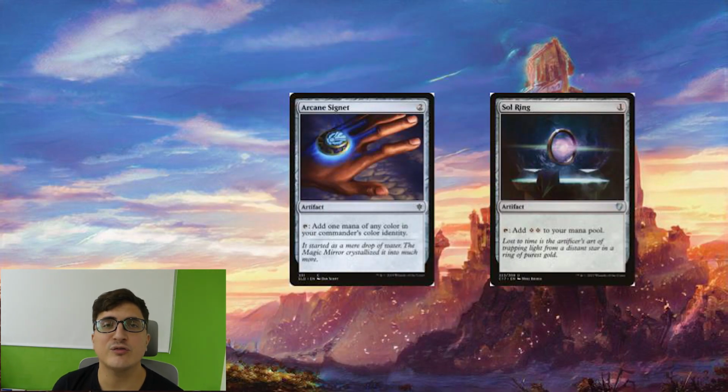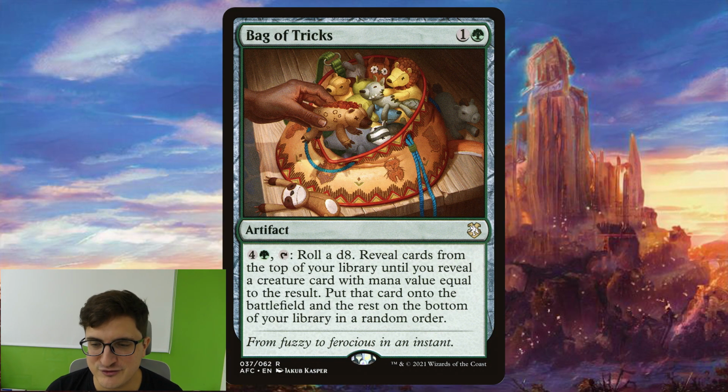Moving on to the artifacts, we've got our mana ramp. The usual things apply. Play these cards. You need mana ramp in your deck. Then we have Bag of Tricks, which is really interesting. It can actually whiff. There's a few mana costs that we don't really have, but for the most part, this is going to be hitting some nice stuff, and we can adjust the result somewhat.